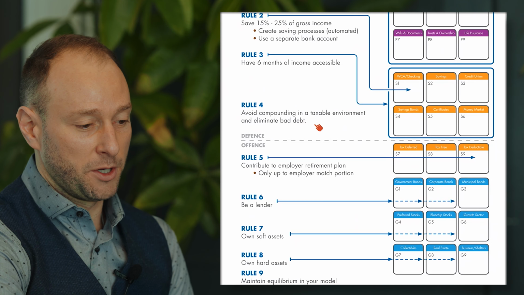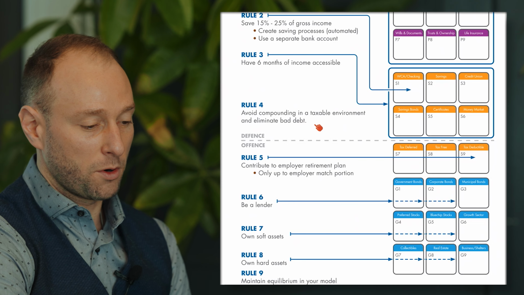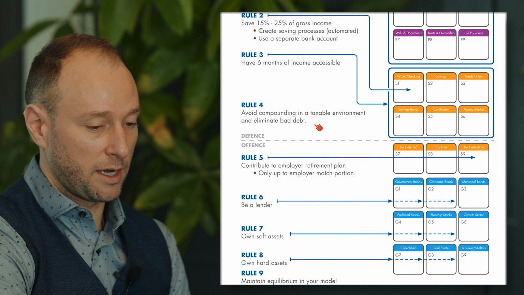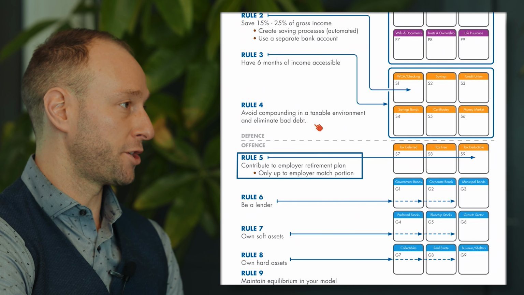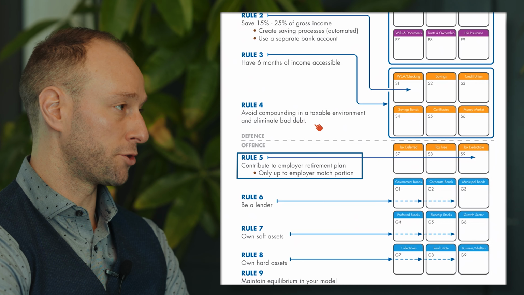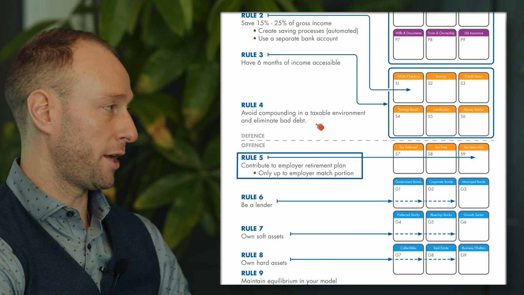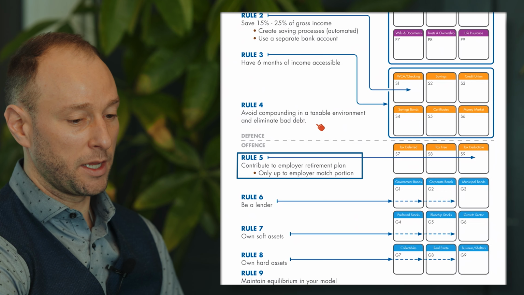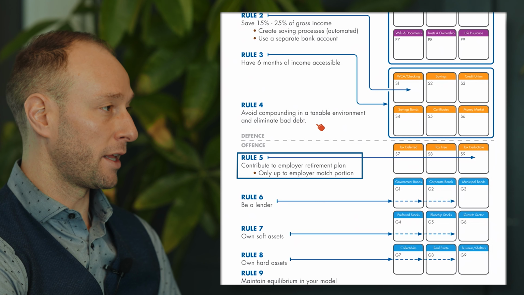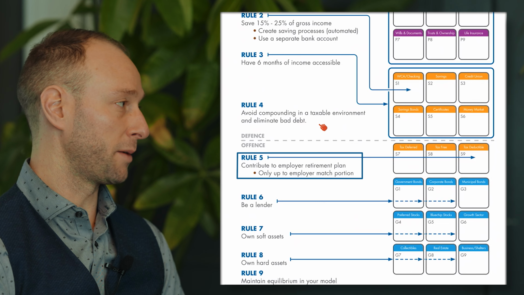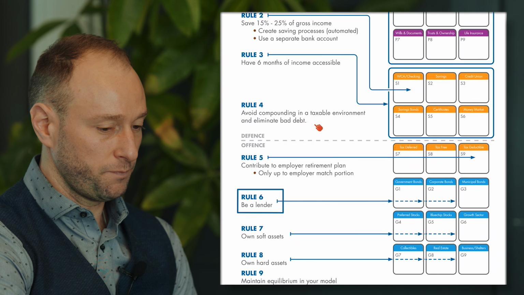So offense, we don't need to go in this order at all. It's not in order, but ideally, if you have an employer matching program, we definitely want to be contributing to that so that they're matching our contribution, but we don't want to put more above the match. Because as soon as you put money above there, it's going to be locked in, and I think of it as almost like in prison, right? We can't access it, and it's no benefit to us. There's no motion of that money in there, and it's just locked in until you decide to retire or become financially free. We want to make sure that we're lending money.